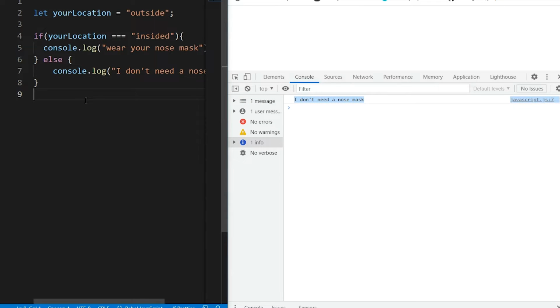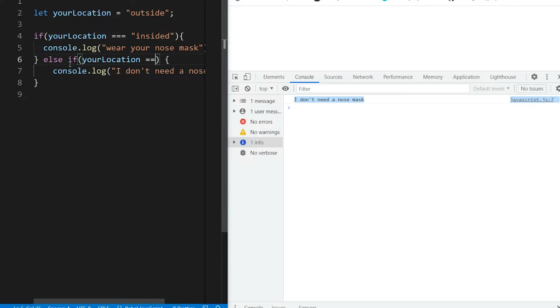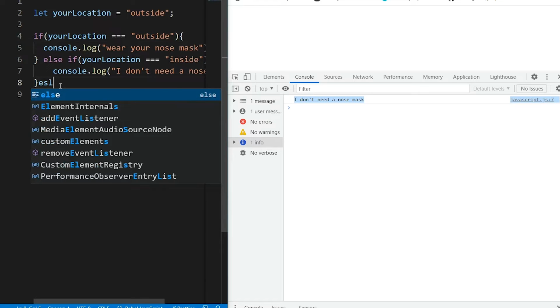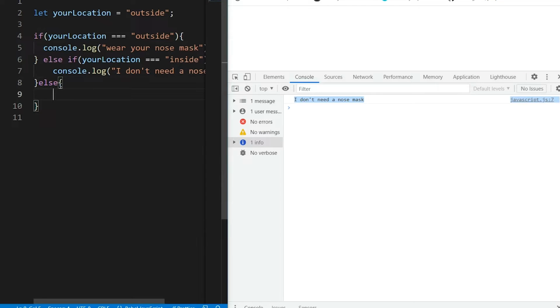And we have several else if. The else if specifies another condition if the first condition is not true. They are used to add more conditions to an if else statement. So we have here else if, and we can have another else if.